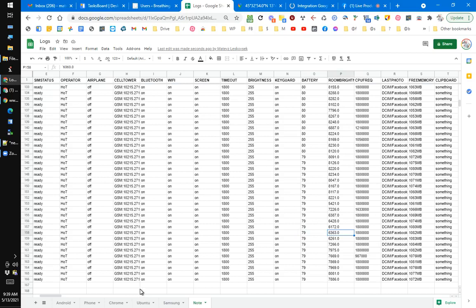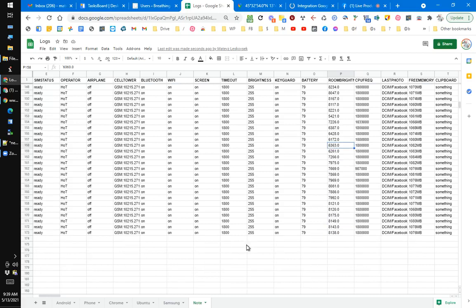Then this one is crazy: room brightness. This is actually on all the time, even if the phone is locked. And how does it work? The front camera on the phone has an additional chip in it, called a proximity sensor. Basically it has a super small camera inside the camera, and this super small camera only has 1 pixel, and the only thing it detects is how bright it is.